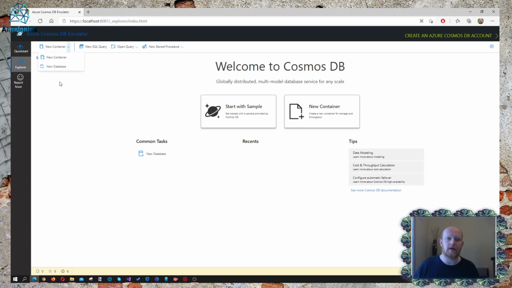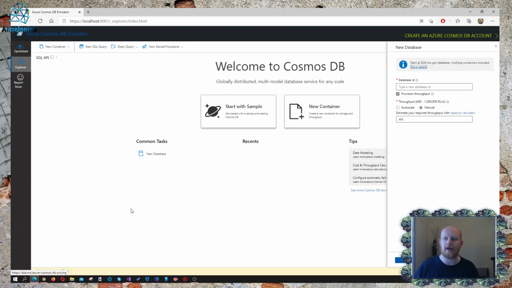So what's here? Let's create a database. First, we have database 1. Okay, provision and everything, autoscale and manual. That's for DevOps engineers. You know, if you want autoscale, it scales automatically because it's cloud.